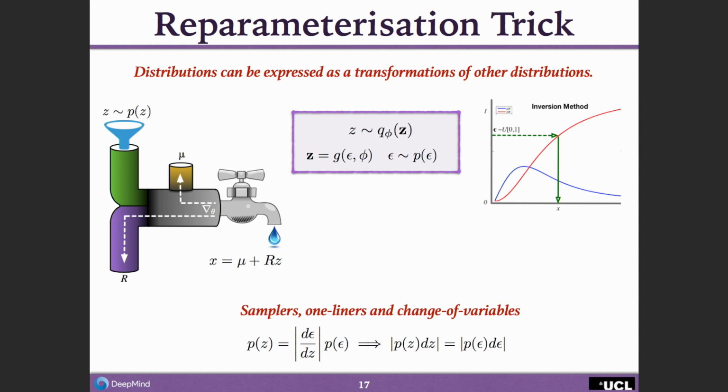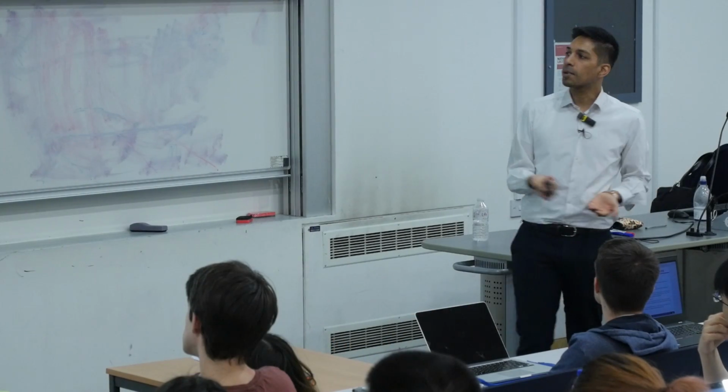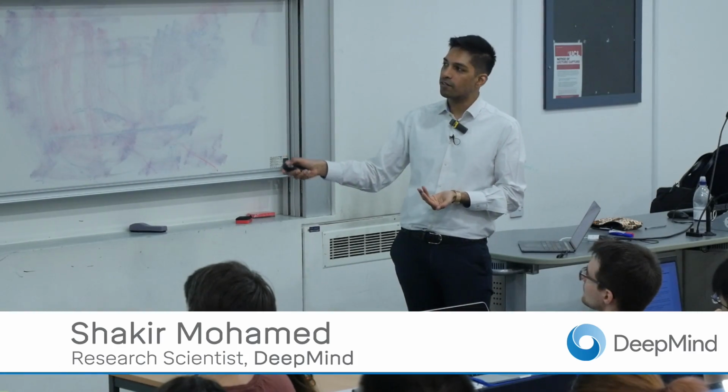And then you have two things which mix into this pipe. You have some parameters mu and some parameters r, and then they get mixed up through this function g. For the case of a Gaussian, it's just mu plus r times z, and then what you get out is a new distribution instead. And knowing this pipe and knowing the configuration of the pipe is useful for the gradient, because you can follow the path of this pipe backwards.